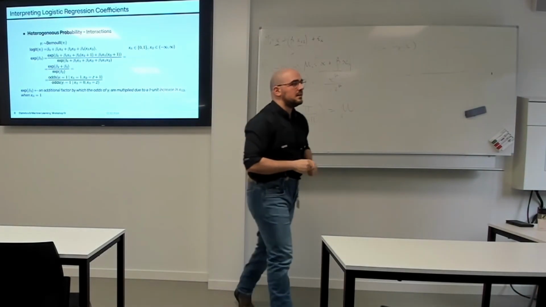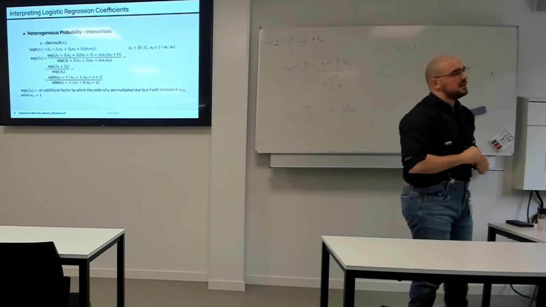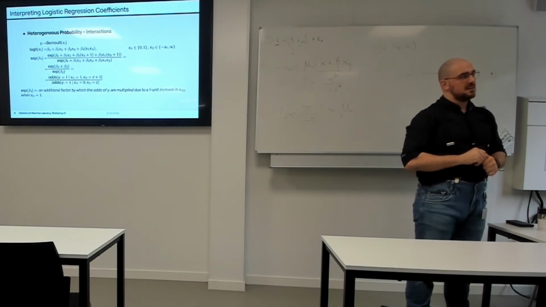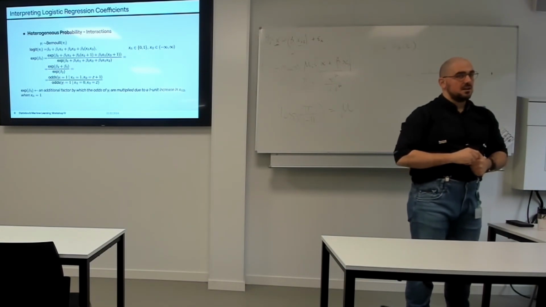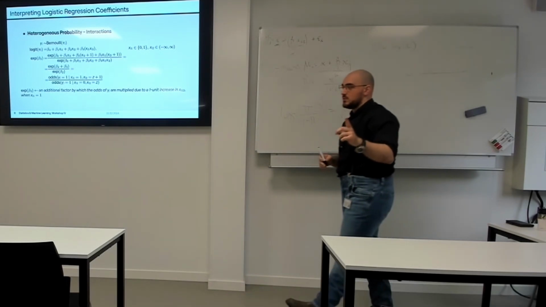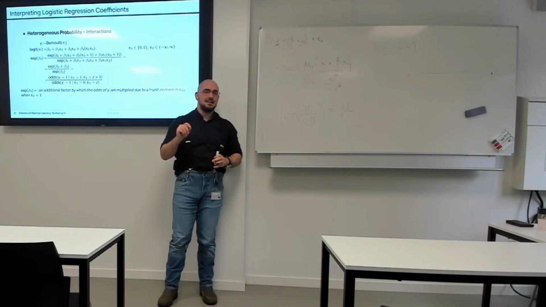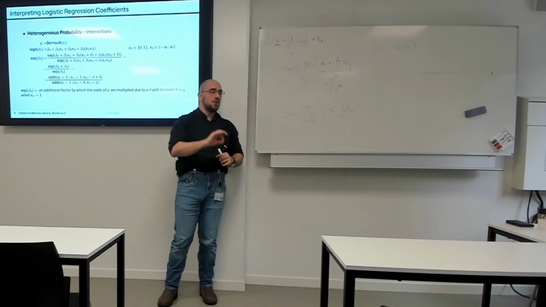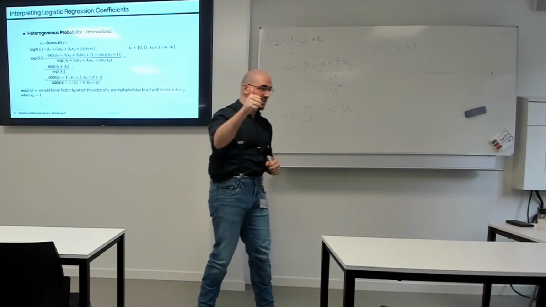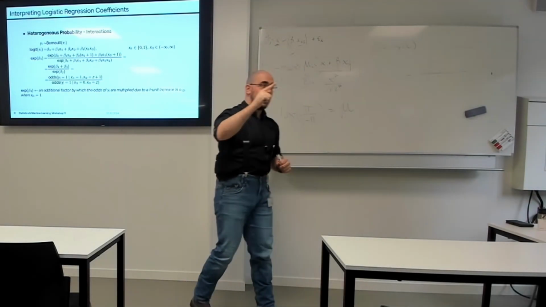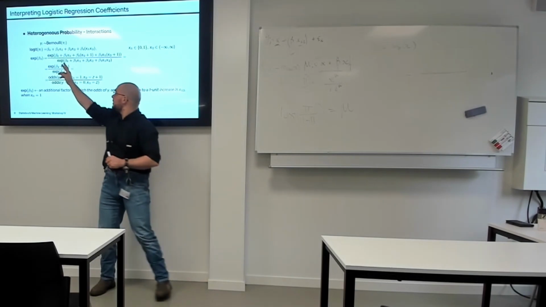Does this mean that you also calculate the addition of not owning a gun and not having college education? That's a great question. So where do you think the effect is for the odds of voting for Trump for someone who doesn't own a gun and doesn't have any college education?